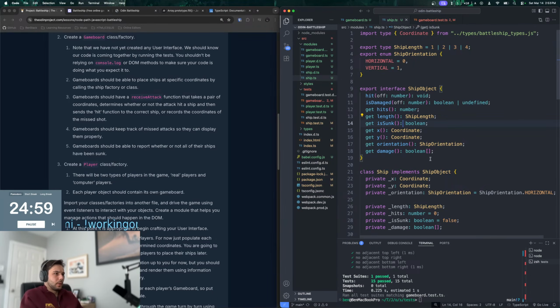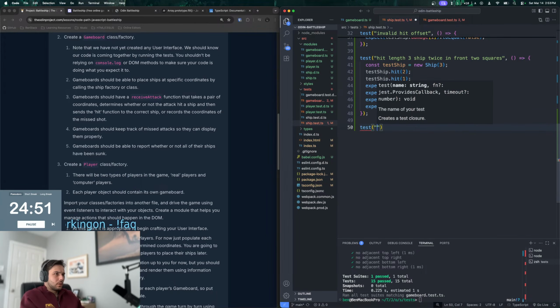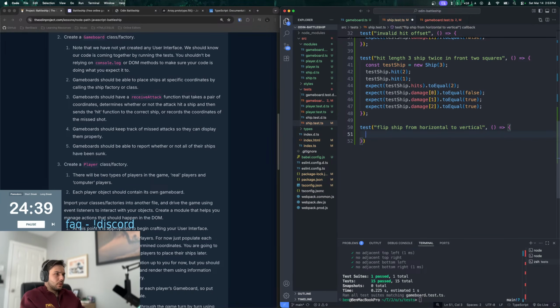Right, there we go. I think I'll implement the flip logic first. Flip ship from horizontal to vertical. So we'll do const test ship as a 3.